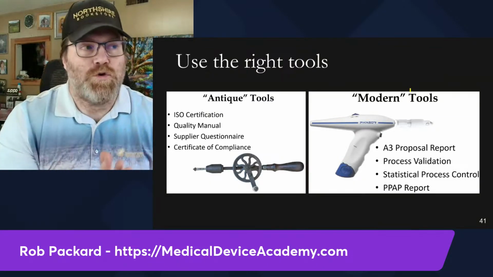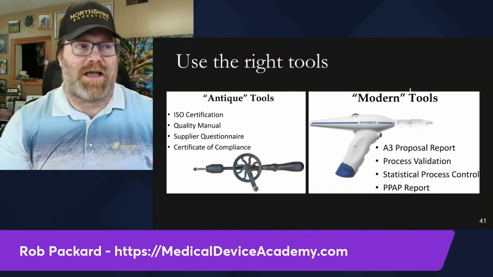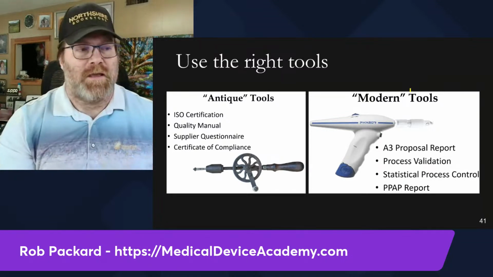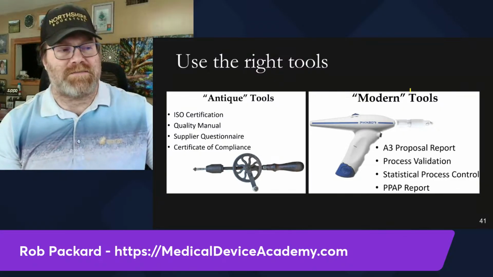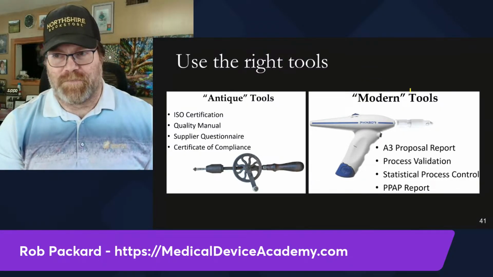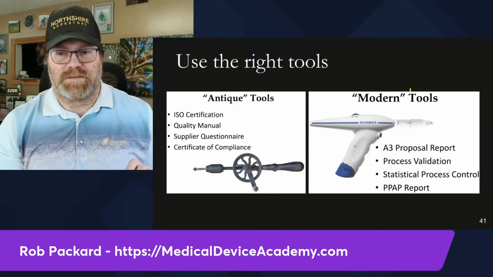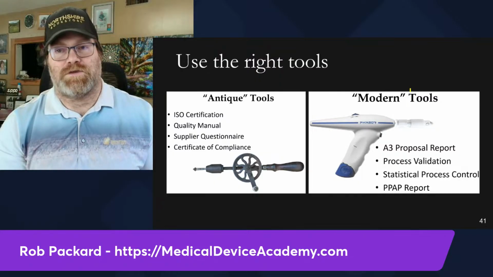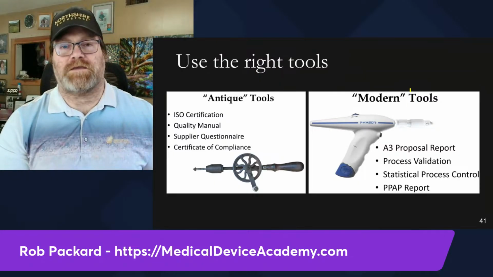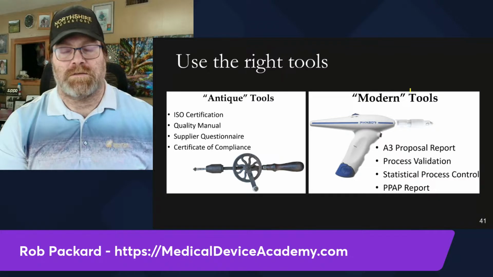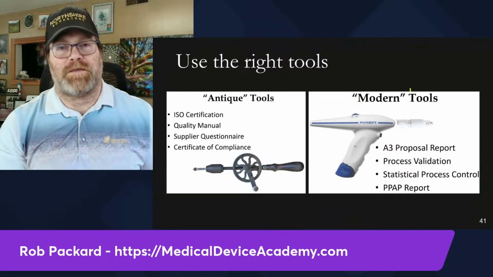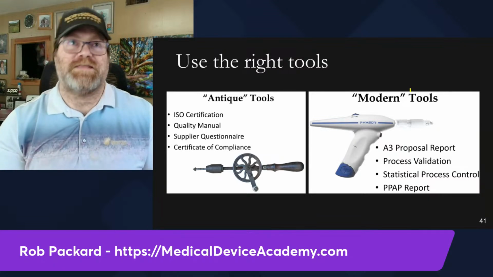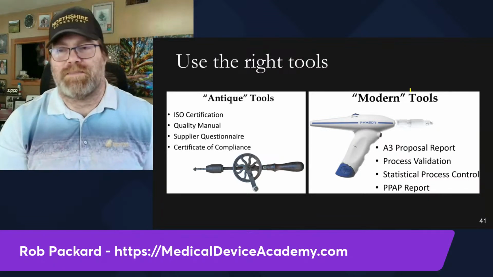Okay. When you are trying to qualify a supplier, and this dovetails right into this slide, there are antique tools that are not as high quality as this drill that we have on the left. If your supplier quality system looks like that drill, I apologize that it hurts, but you need to improve. If you are only asking for, do they have ISO certification, that's not enough. If you're asking for a copy of their quality manual that they got out of a Cracker Jack box, that's not enough. They downloaded it from the internet, they put their name on it, that's not enough.